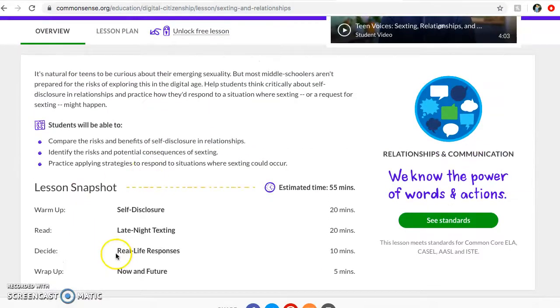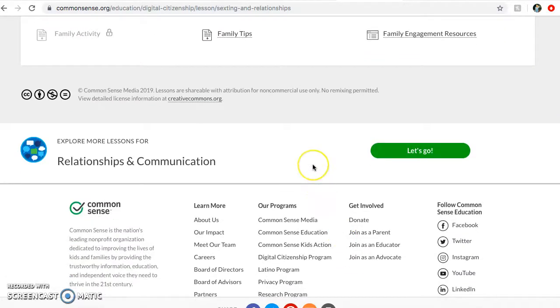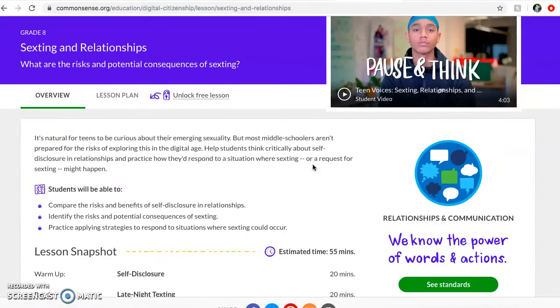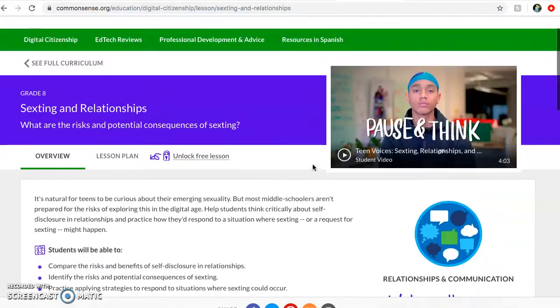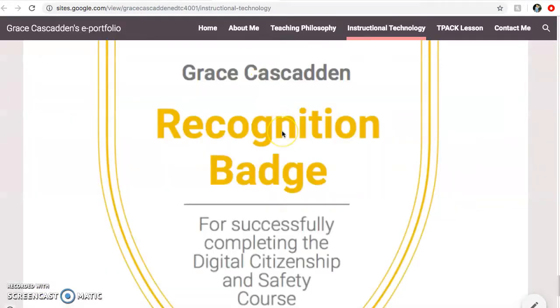And it tells you exactly time estimates and all of that. And I think that these are really useful, and can be used in almost any classroom, but like I said, especially in eighth grade.